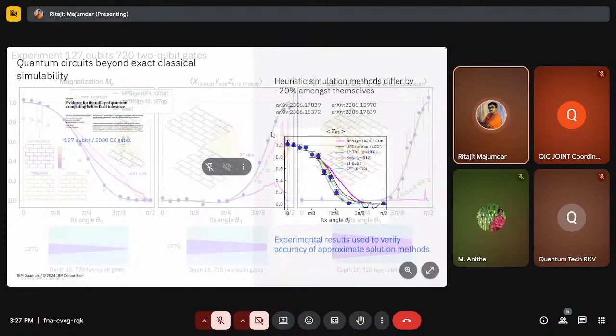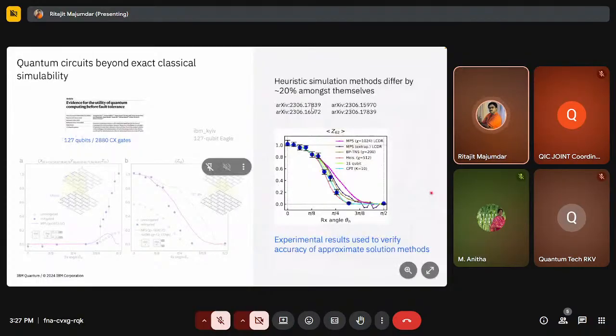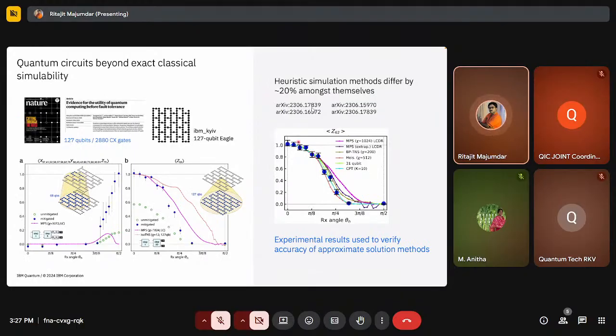Now, once we did that, many other papers came out after this paper, where people proposed new approximate methods. Those earlier approximate methods, this pink and this orange, were going very bad, but there are other techniques that people developed where they show that the results agree with the quantum computers. Pretty much, not exactly, but not so bad as this. At this point, would you take that as a bad sign or a good sign? I would take that as a good sign.